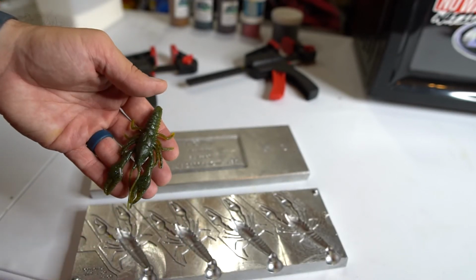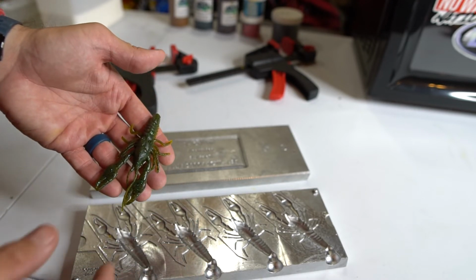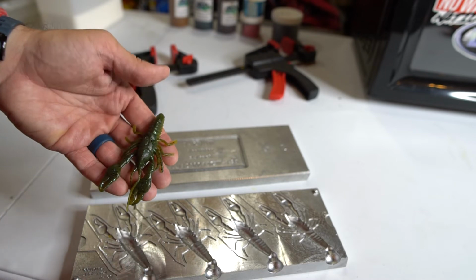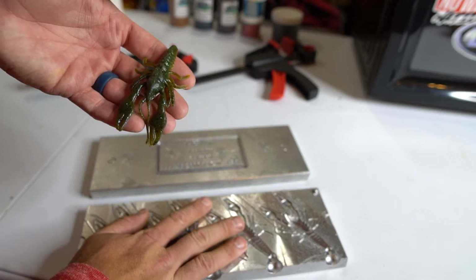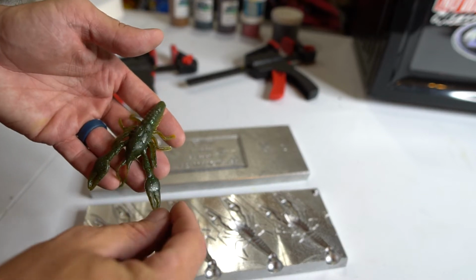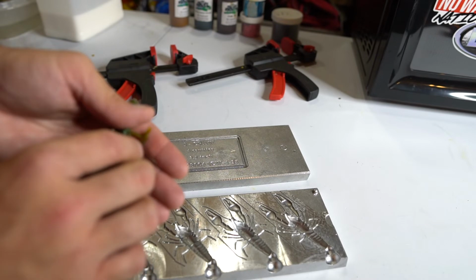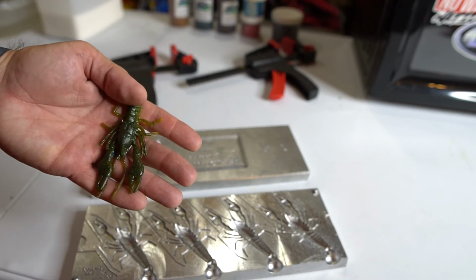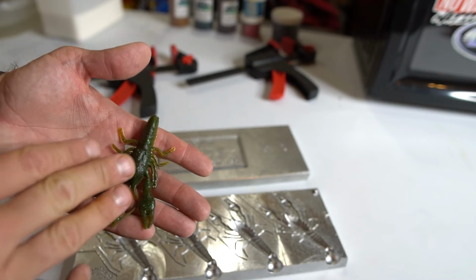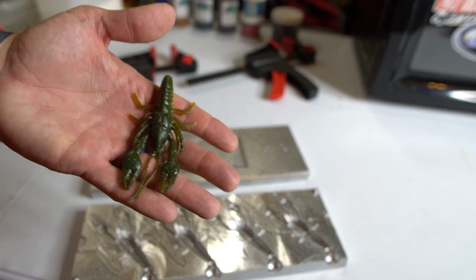A lot of things that I notice is that when you're fishing in really clear water situations and fish can see your bait well, that glossy finish just doesn't look as natural as the matte finish style baits. And so by nature of this mold being sandcast, you're actually getting a different style finish on your bait, more of that matte style finish that you would expect if you fished a bait for a long time or off of the Berkley Max Scent products. And so this is a really cool feature that might be unintended, but it's something that I think will help you catch more fish when you're on the water.